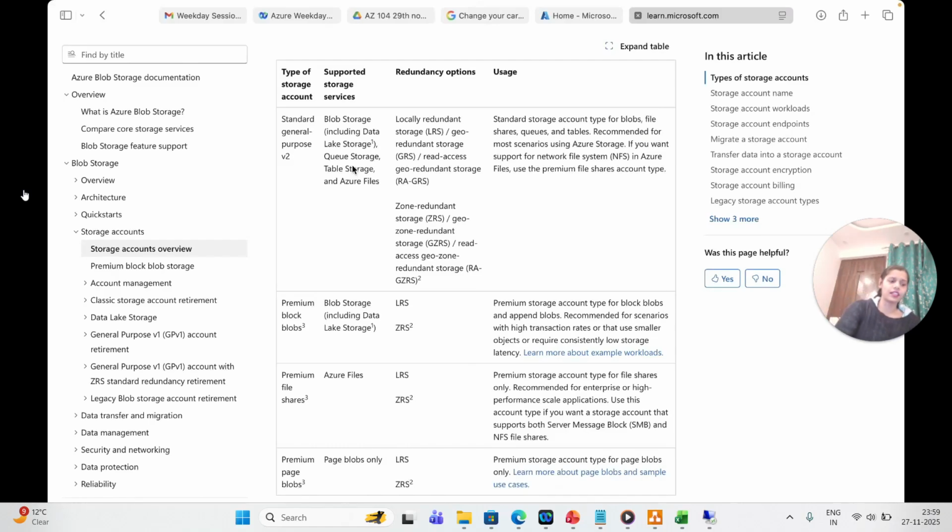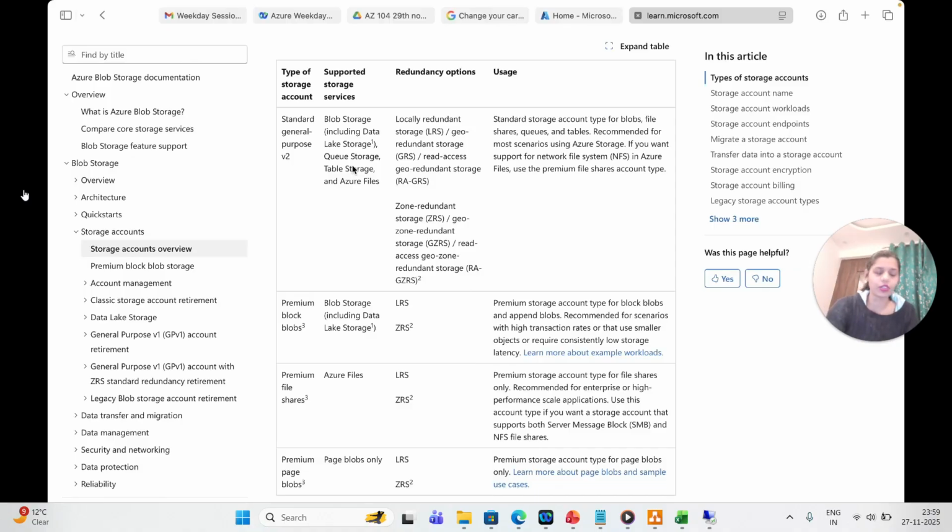It supports SMB also. If you want support for NFS in Azure Files, you have to use the premium file share account type. So NFS is not supported in standard general purpose, but SMB is supported. Let's discuss the second storage account, which is premium blob.